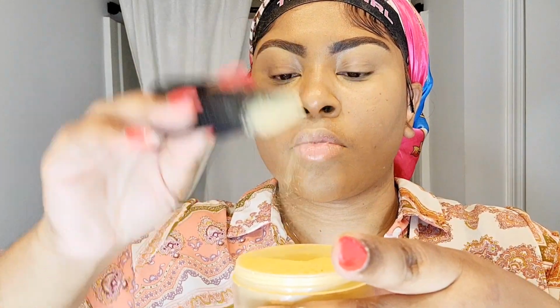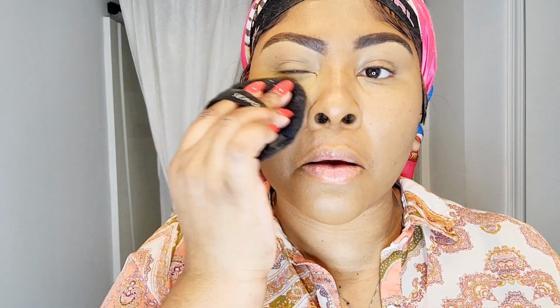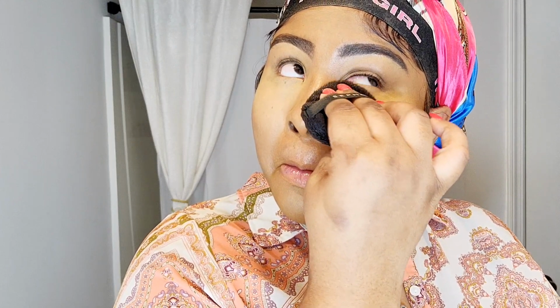Now you're gonna apply the setting powder on the areas that you contoured. You tap gently, you don't wanna get too much, and then you shake off the excess. Apply it gently in the corners and under the eyelids. And above the eyelids as well. And you're gonna do the same thing on both sides. Make sure to, while you're tapping, to achieve a certain tone, make sure both sides are done evenly.